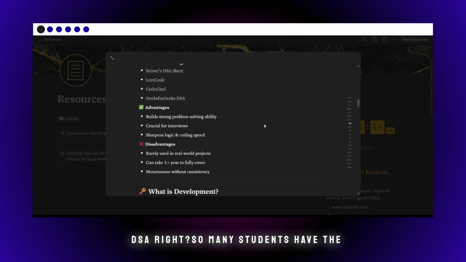Many students ask: what if I'm consistent but I'm not able to crack the interviews? The simple solution is that even when you are consistent, you are not fully focused on a problem statement and you are not able to get an answer, or you are directly jumping onto the solution videos, giving up because you can't solve the problem within 2 minutes. That means you can't even try. So first, try by yourself, and only if you are stuck, go and refer to the solution videos. That is how DSA works.